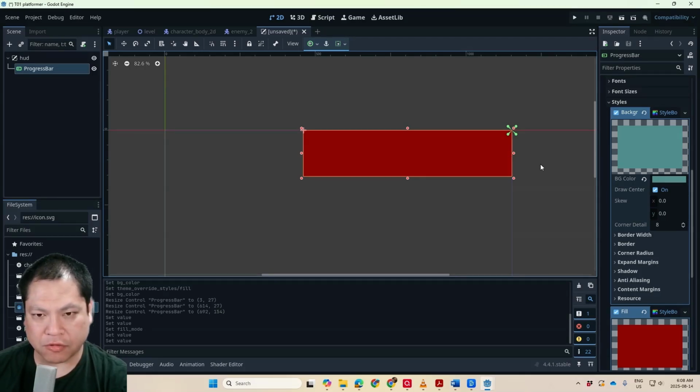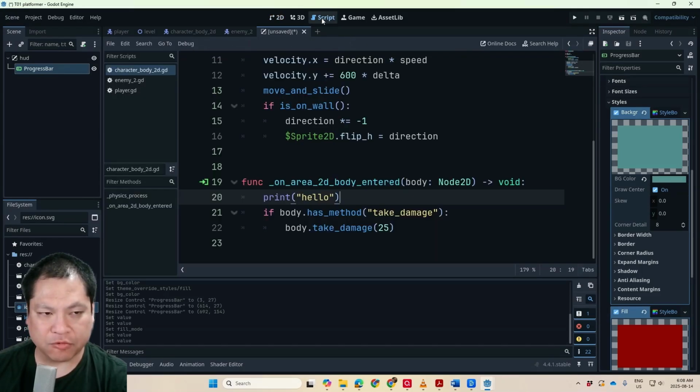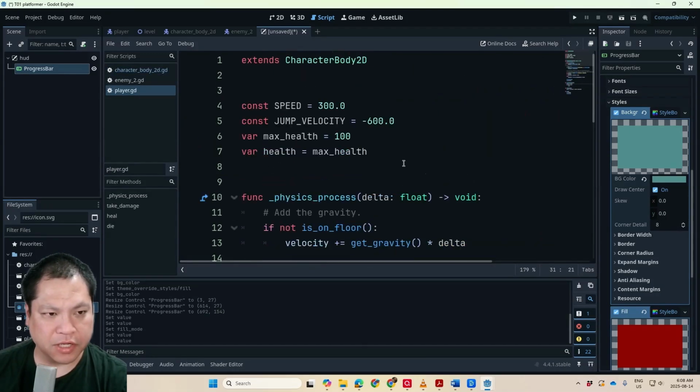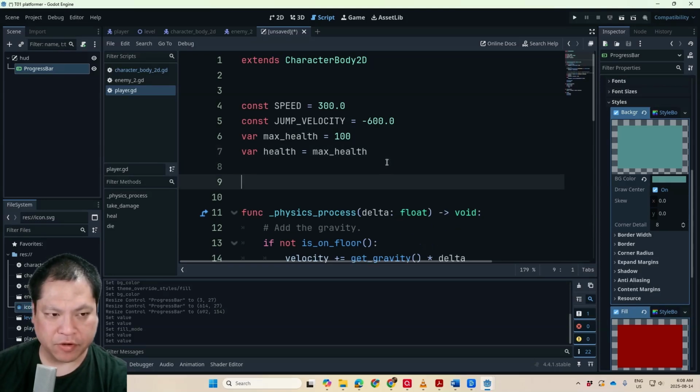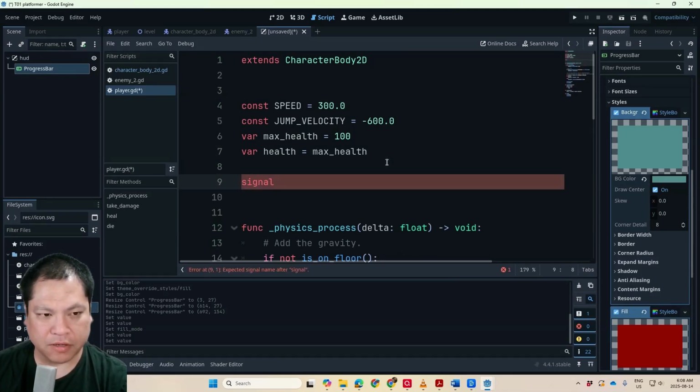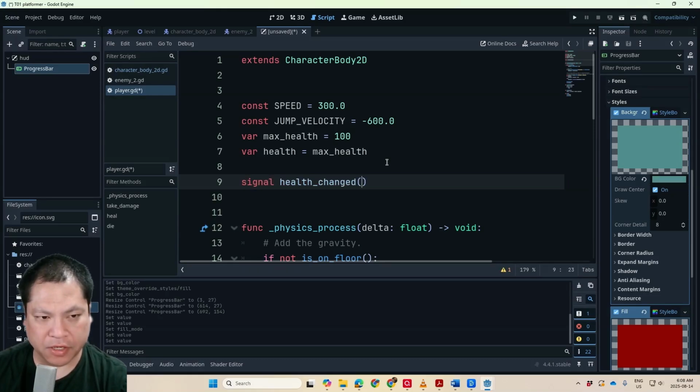So we're going to go into where our health is originally controlled from, which is our player.gd, and we're going to put a signal in our variables, signal, and we'll call it health changed, and we want to give it an amount like that.